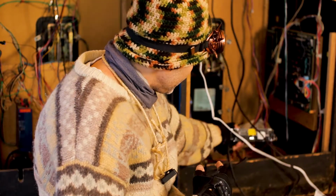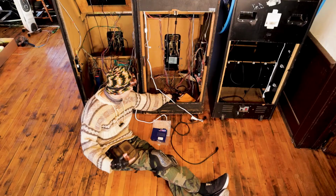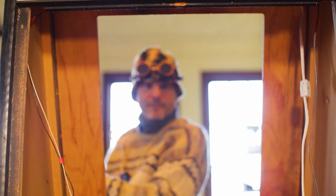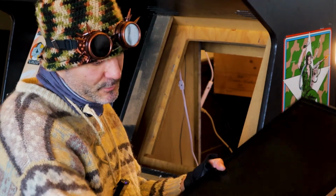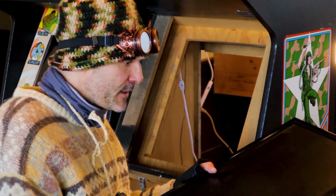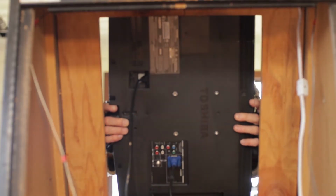So each one of these has its own new power supply and mini Nintendo game, and it's plugged into the monitors. For the monitors, we just removed the old bulky picture tube and replaced it with a flat screen that you can get on Facebook Marketplace or Craigslist for like 20 bucks. And it literally just pops right in.